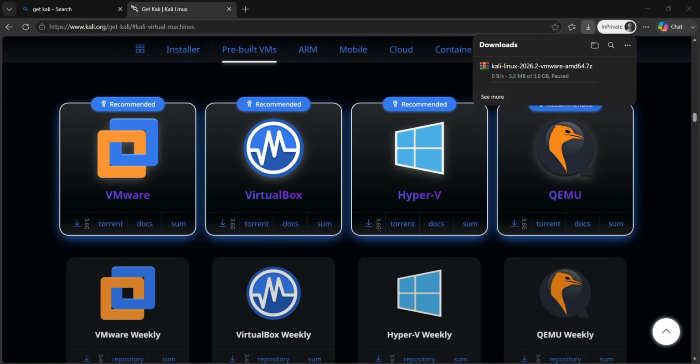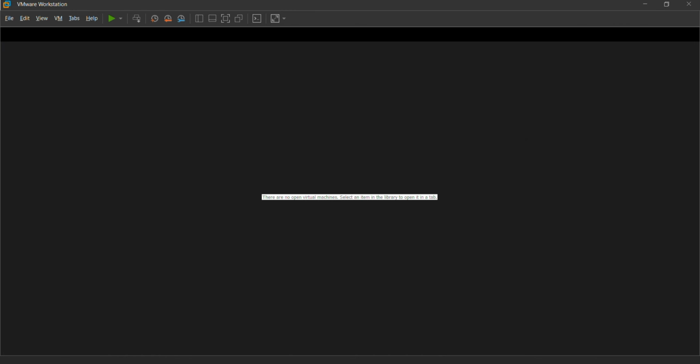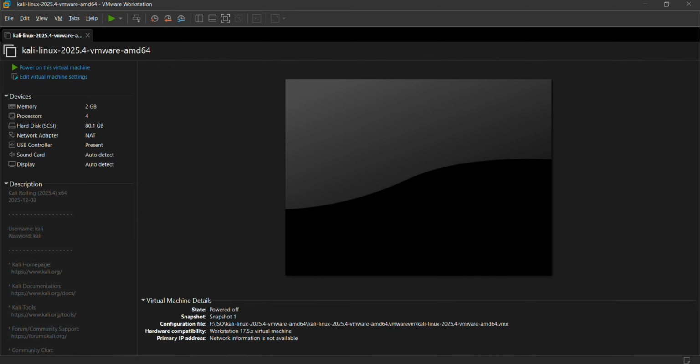open your virtual machine software. Click Add or Open Machine.